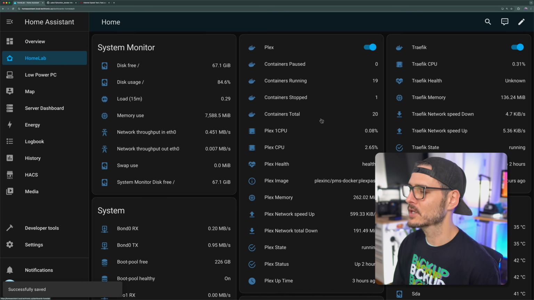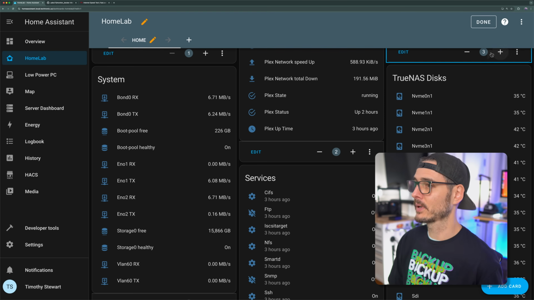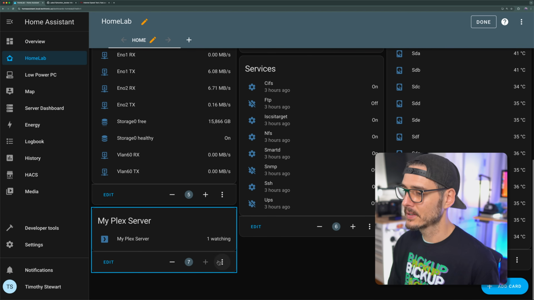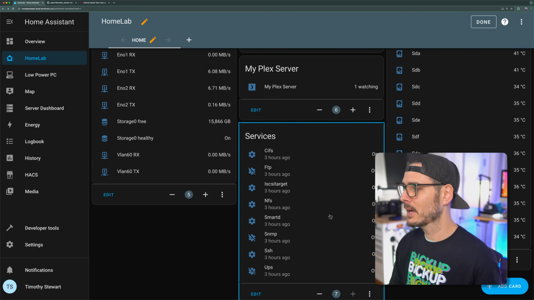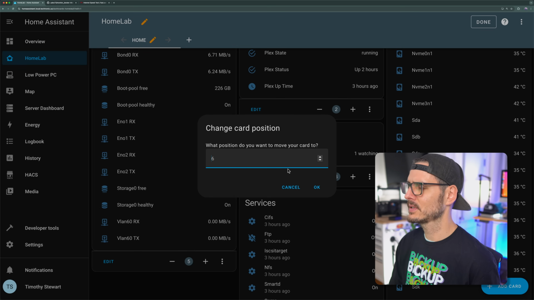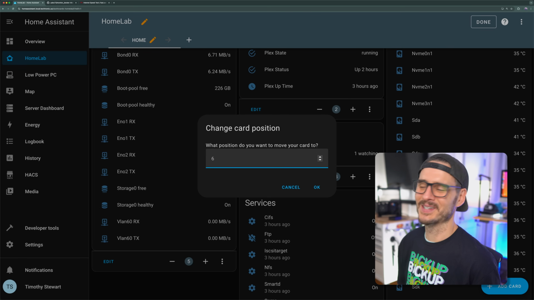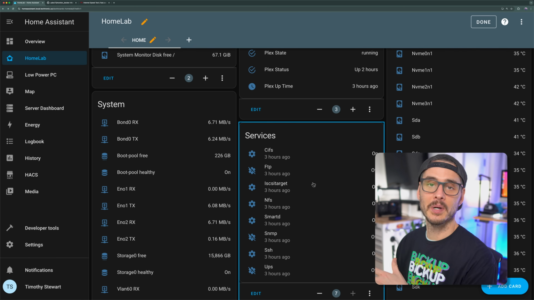Let's go back to our dashboard now. This is going to be way at the bottom. Since it's at the bottom, let's see how we rearrange cards. Well, if you edit, you can either type in the number of the order you want, or you could minus and adjust them that way. I feel like sometimes it's easier for me to type in the number because cards jump around. But if you want this first, set it to first and it'll bump all of them down.